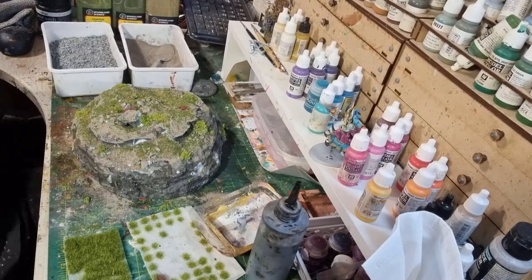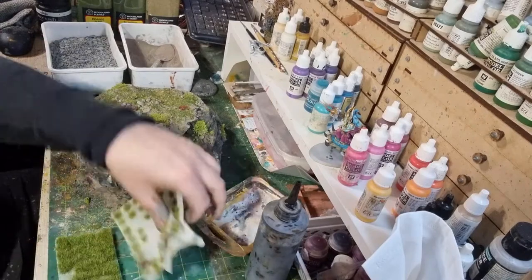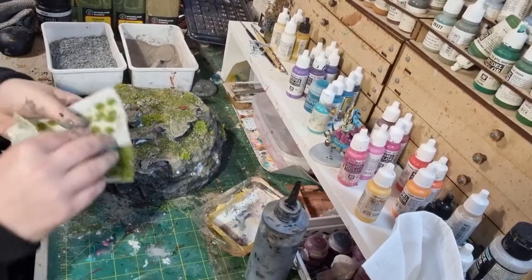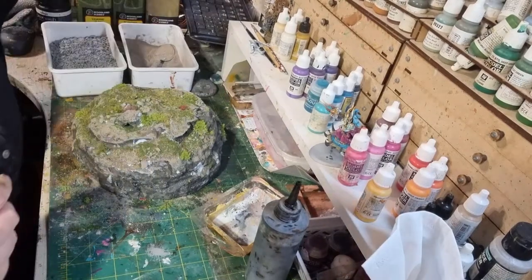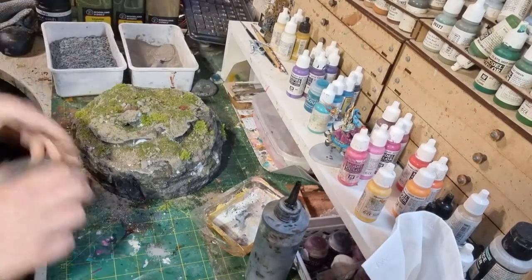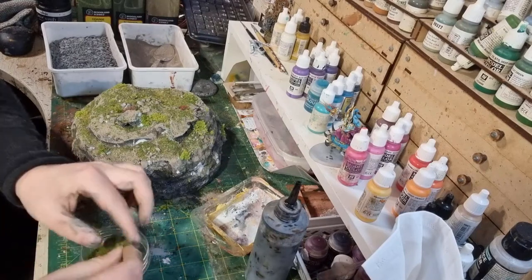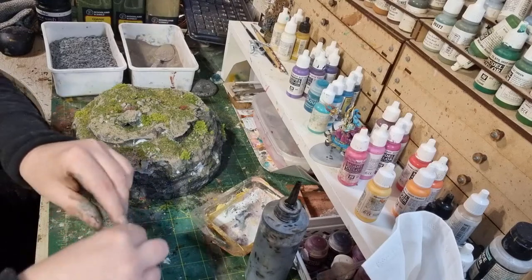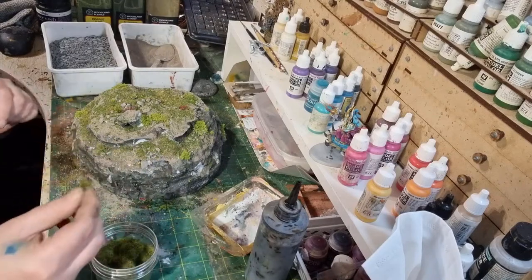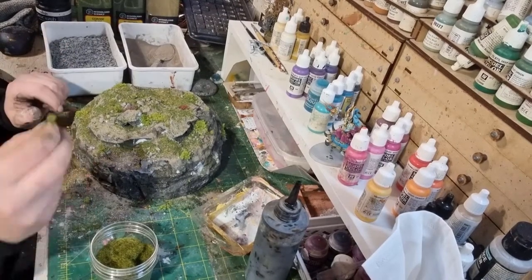There we go. Beautiful. Now, because it's terrain, we don't want to go too hard on this. You could put a lot of tufts on, and I'm not saying you can't. That is definitely a valid approach and a good approach. But we've got to be a little bit frugal sometimes, and that's okay. Now I've got a little bit of static grass here. You could use one of those static grass applicators, but for small bits like this, where we're not covering the whole thing in static grass, just a little bit's enough.